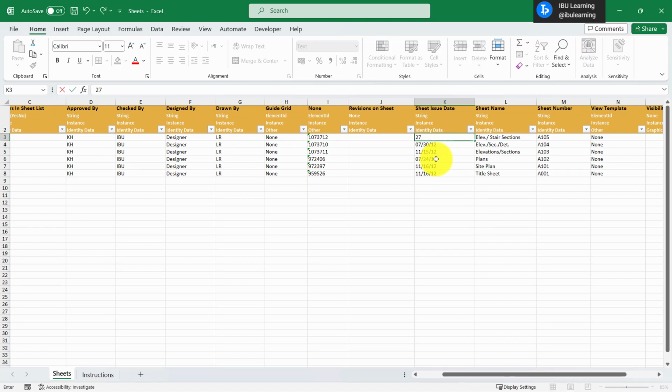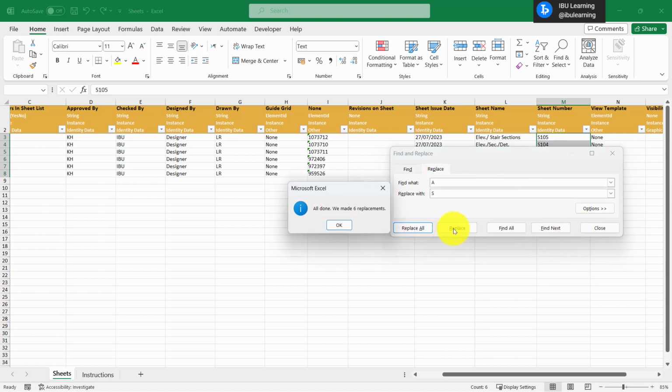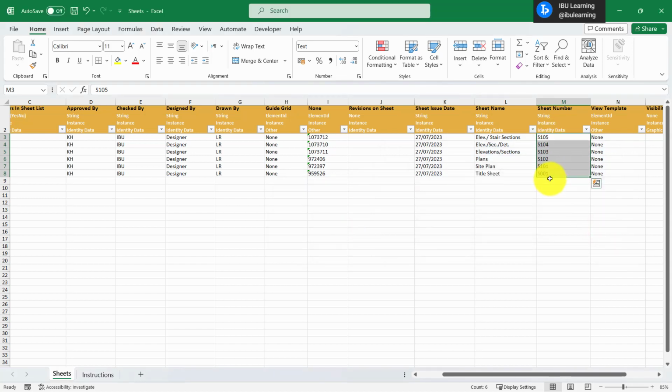Suppose today is 27th of July 2023, and then you can change all these. If you want to change the drawing number also, you can find A and replace it with S. And then this is your number.